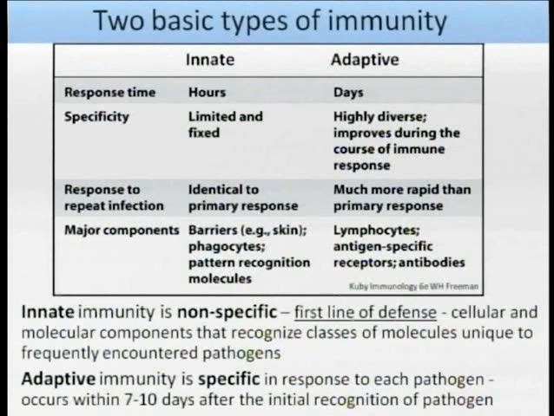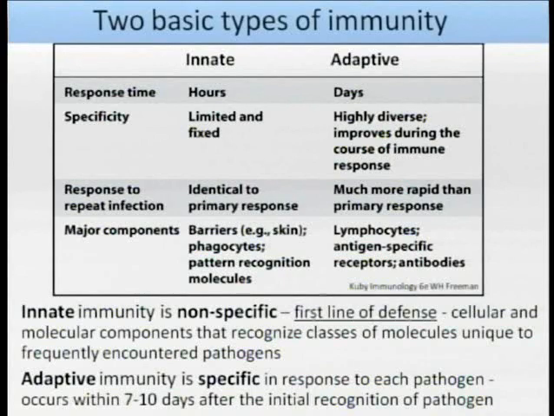Also, if we were to compare them in the context of this table, you will see that there are differences in the time it takes for the 2 arms of the immune system to respond. Like the innate immune system, again, which is nonspecific and our first line of defense, will respond within minutes or hours. If you compare that to the adaptive immune system, typically it's days. It will take days. And that's because the adaptive immune system has to recognize the pathogen that has invaded the body and kind of build an immune army to go off and defend itself against the pathogen. Whereas, again, the innate immune system is a built-in first line of defense. It's ready to go at all times, and again, nonspecific.